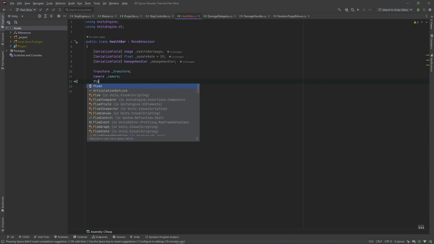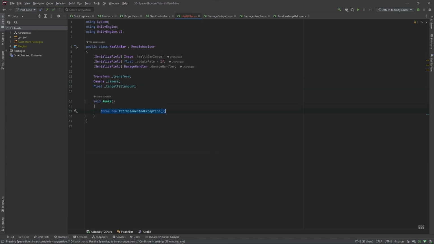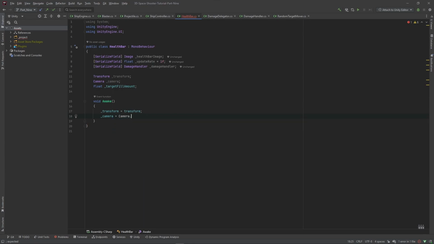We want to have a floating point value, which is our target fill amount. Okay, so in the awake method, we want to cache our transform. We want to cache the camera. And again, I'll probably add something here. I have to modify my camera manager to give me the current active camera. But again, I can do that later.